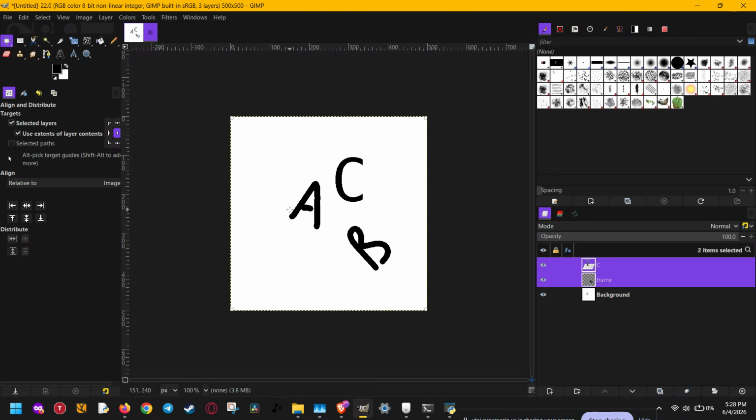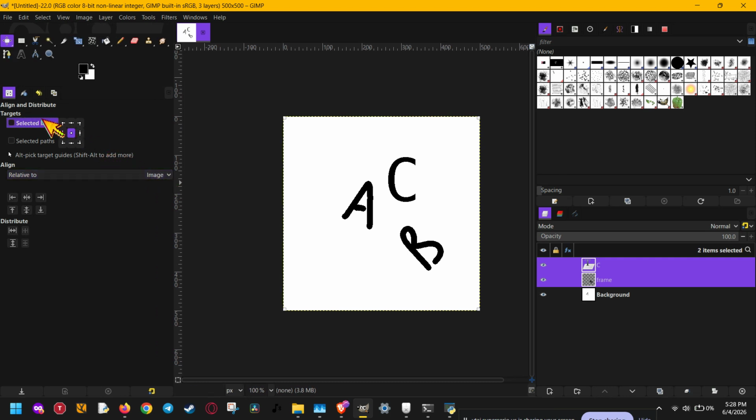After that, you need to choose your reference object. This part is very important because it tells Gimp what your selected item should align against. In the Tool Options panel, look for the Relative to drop-down menu. If you choose Image, your object will align relative to the full canvas. If you choose Selection, it will align inside an active selection box. If you choose First Item, Gimp will align everything relative to the first layer you clicked. And if you choose Active Layer, the alignment will be based on the layer that is currently highlighted in your Layers panel. Picking the correct reference makes a huge difference, so take a second to choose the one that matches your goal.